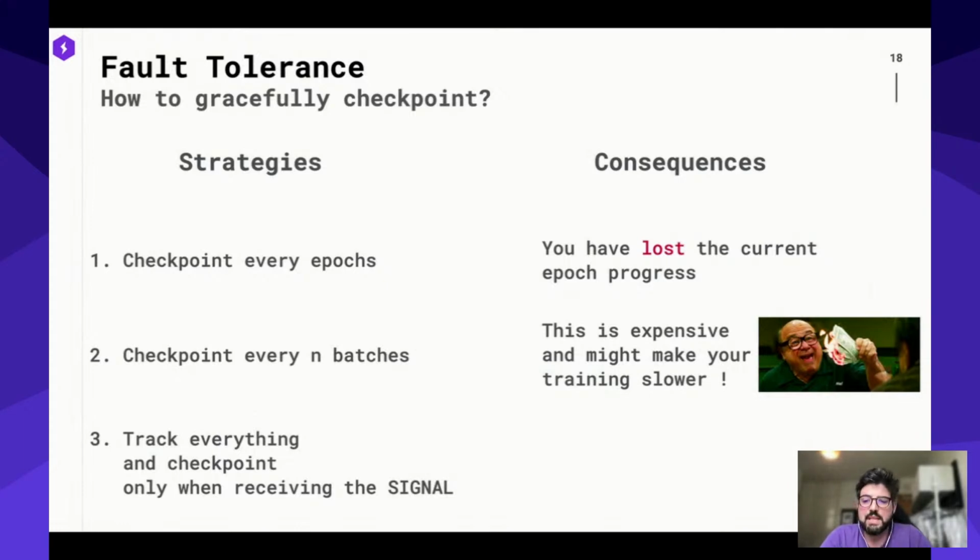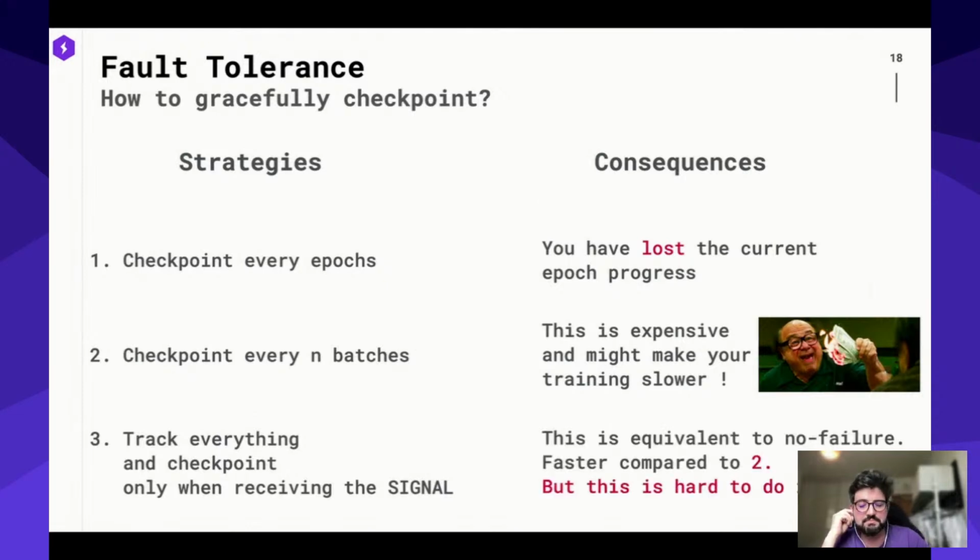The last one is that you try to track everything and you checkpoint only when you receive the signal, right? Tracking everything is a very broad term here. I will dive a bit deeper into what this means, but if you know exactly where your training is at any point in time, then when you receive the signal, you can just checkpoint, right?